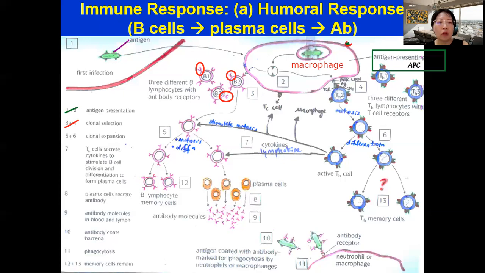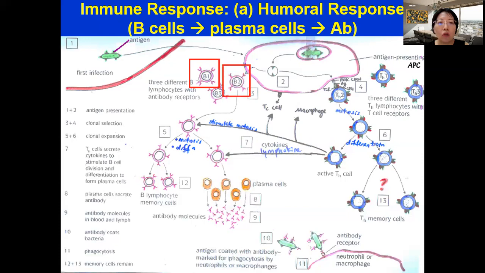This receptor molecule is called the antibody receptor. I'll tell you why they are called antibody receptors later on. So that's why there are 3 different types of B cells here. What happens in our body is that when we produce B cells, we produce a clone of B1 cells, a group of B1 cells, a group of B2 cells, and a group of B3 cells. Clone means they're all genetically identical, so they exist in clones. But we only show three different B cells here.